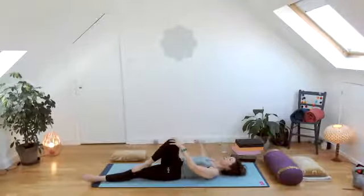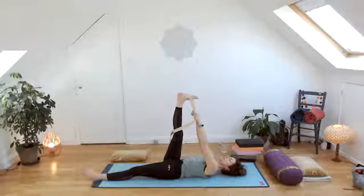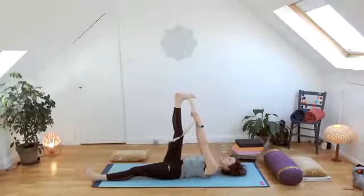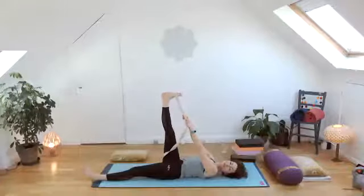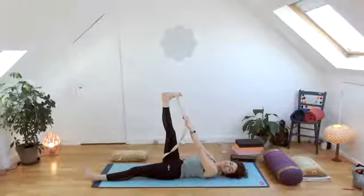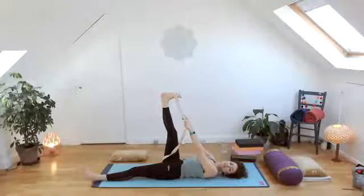Now I'm going to take the belt that is handily right next to me and place it around the ball of that right foot and just stretch that leg up. So this can often feel really good if you've not had a stretch for a while. It's important that you don't try too hard. Don't go crazy. Let's draw those toes down towards the face a tiny bit. And that's probably enough on that side. Let's let the leg go.